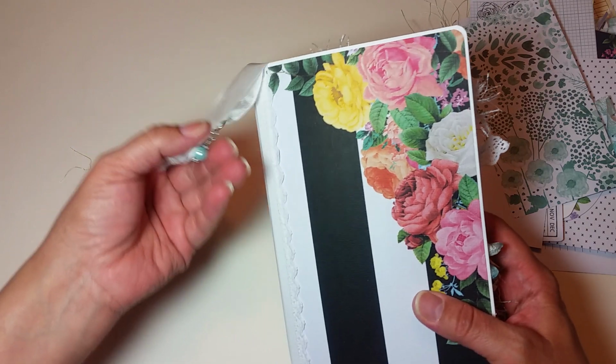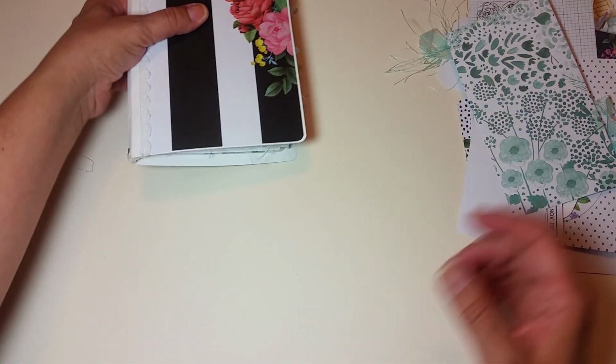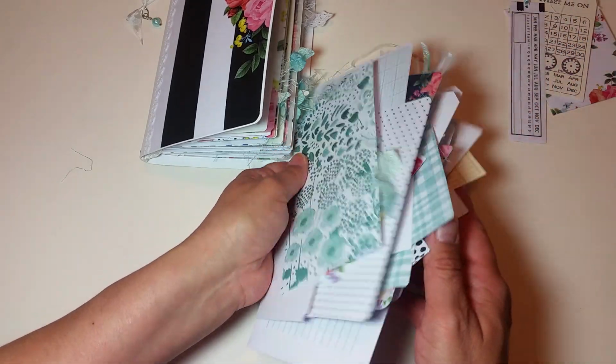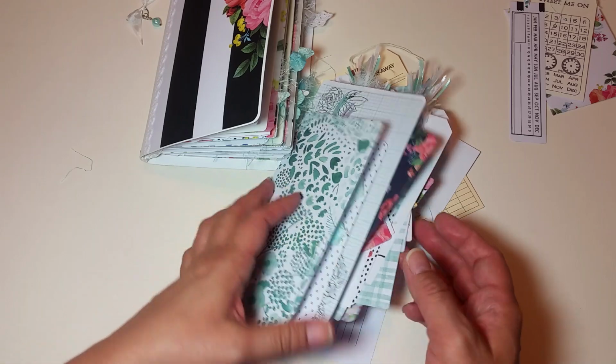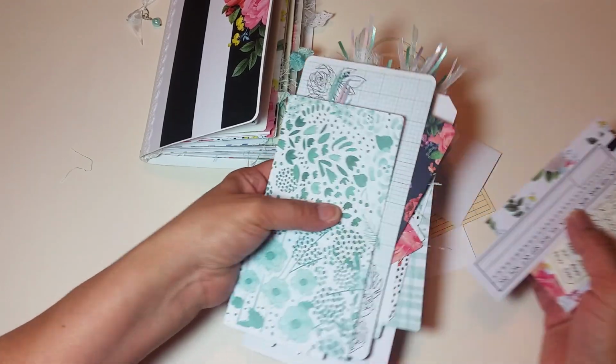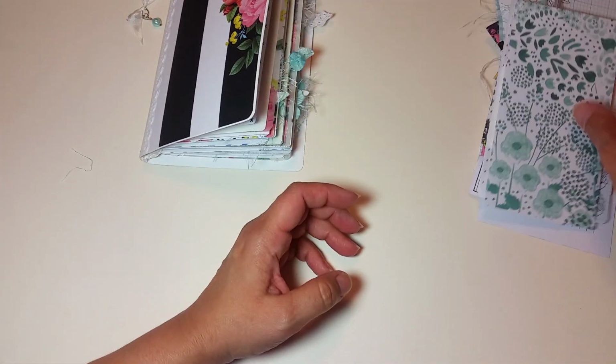But there it is. I hope you guys enjoyed what I created here. This is all of the elements that I squeeze into the inside of that journal. So lots of stuff, lots of extras for you all.